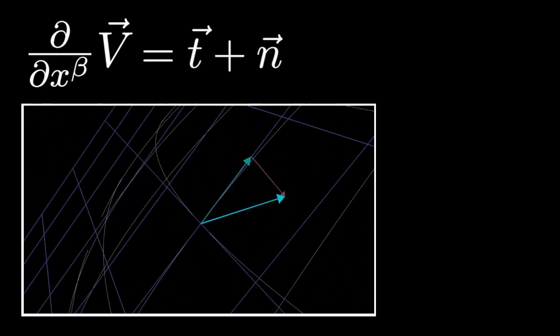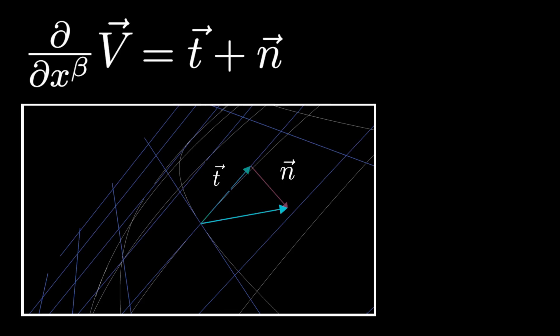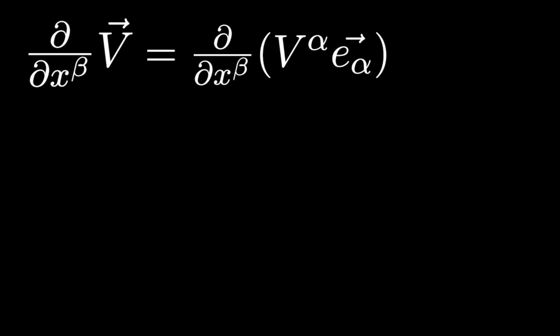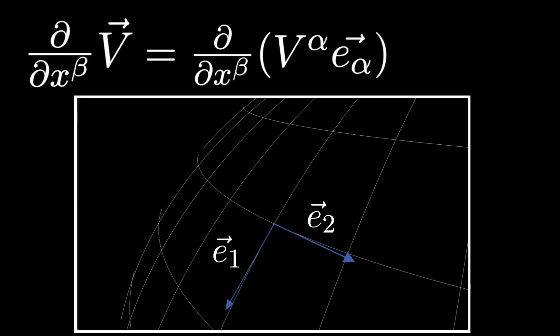So x superscript 1 is theta and x superscript 2 is phi. But, and this is an important thing to stress, the physics that you'll get out at the end — the geodesic — does not depend on the choice of coordinates. Keeping in mind what we showed earlier, we want to split this derivative up into two components: one that is tangential to the manifold, and one that is orthogonal or normal to the manifold. We will start by expressing the vector in a basis. A natural way of doing this is to choose the vectors that are tangential to the coordinate lines as basis vectors. Every vector in the tangent space can be expressed as a superposition of these basis vectors.